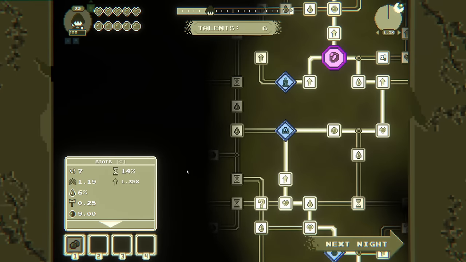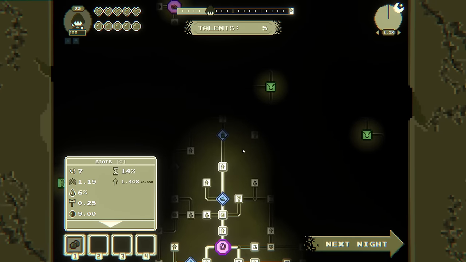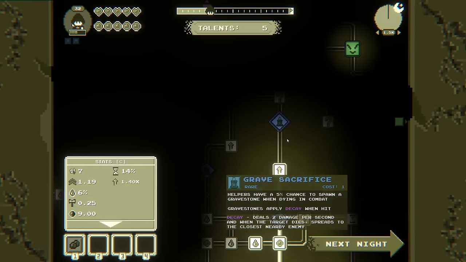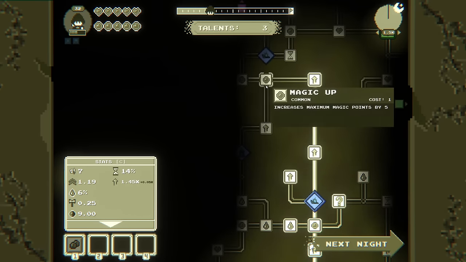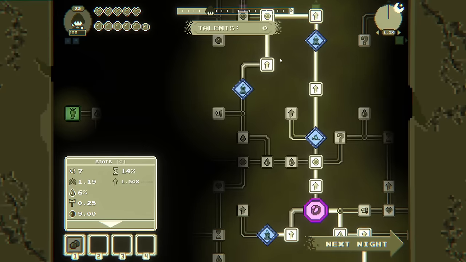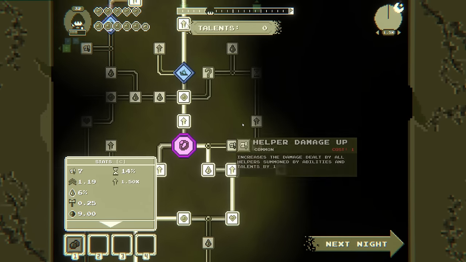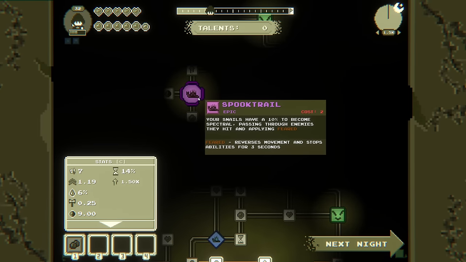I do want this HP regen, or mana regen. But this gets us lots of distance. Grave sacrifice. 2 grave sacrifice. We can get lots of graves. We should probably grab these helper damage ups when we feel like we have a freebie.